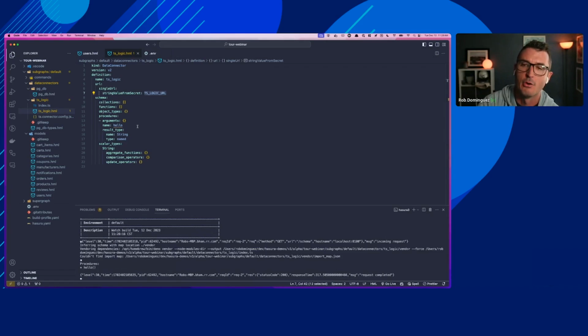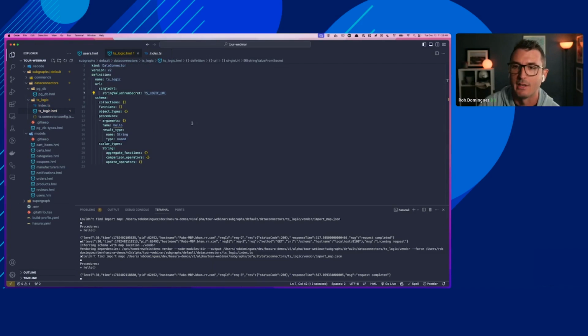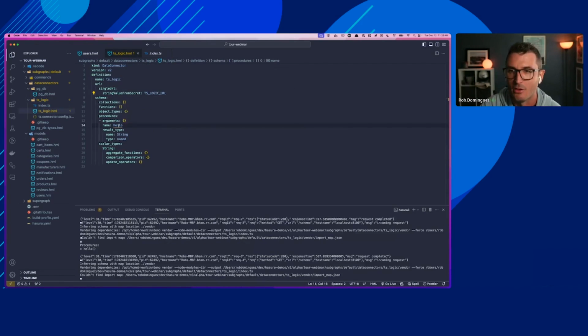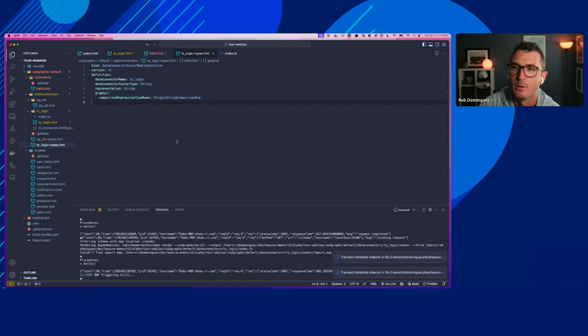Inside of this TS logic HML, you'll notice that as Watch started up, a few things have been added in here. Connectors themselves, including the TypeScript connector, have a schema endpoint. So when Watch started, that slash schema endpoint was hit, and we've gone in and found out some information about our function. Our function is just living inside of this index.ts file. We could put multiple functions in here if we wanted to, but for ease, we're going to keep it to one right now. And like before, you'll notice that we have this warning letting us know that hello is not being tracked. So if I do command and period, I can do a quick fix and track it right there for myself.